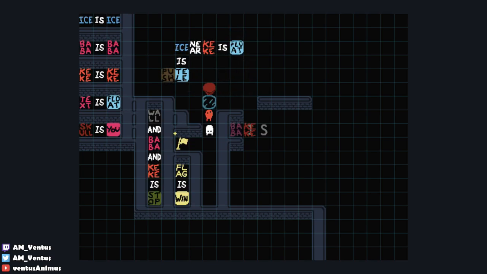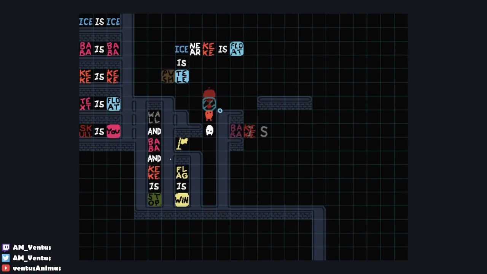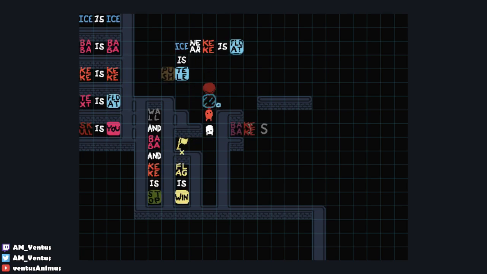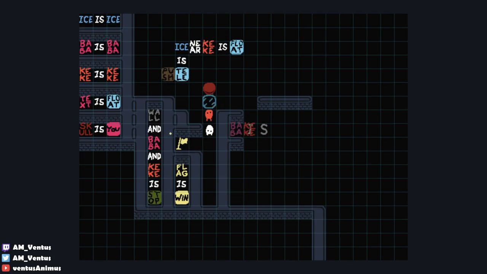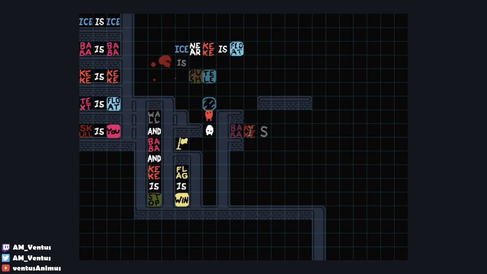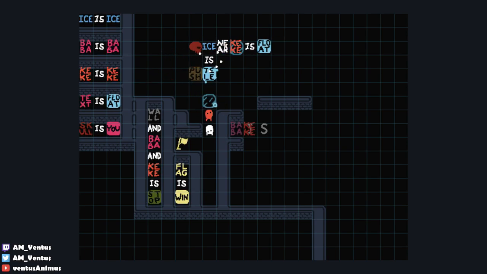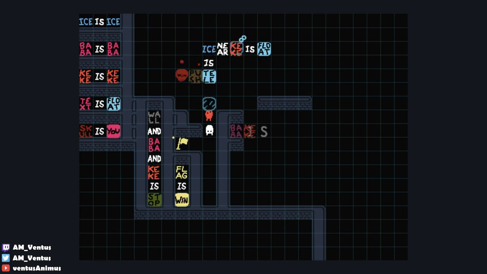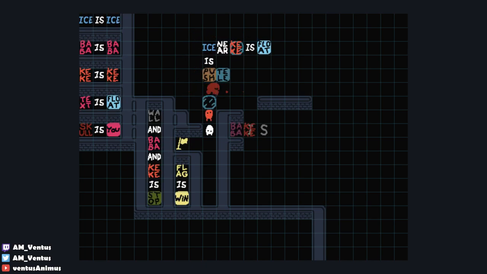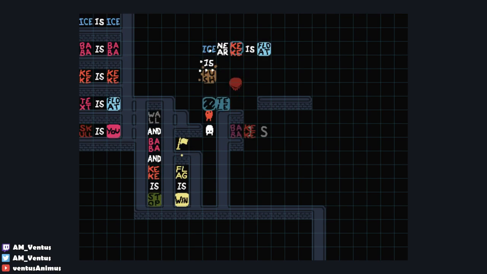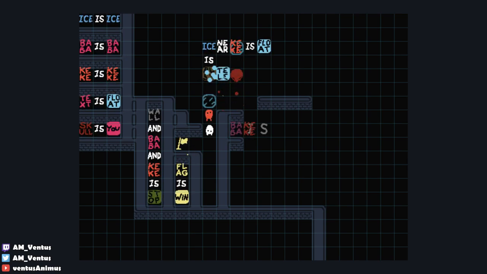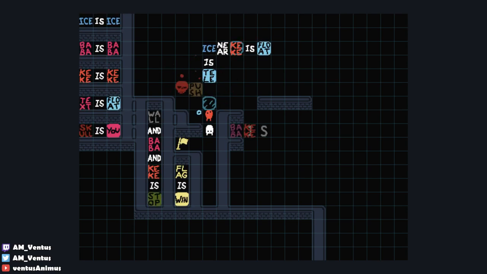Ice near Kiki is float. Ice is Tella. Why is it not teleporting me? Skull is you. Oh, because it's floating. I believe it's like this then. Oh, the ice is not moving. Oops. This would teleport the Kiki. Right? If I do like this, then... Just gotta confirm this. Yeah, okay.